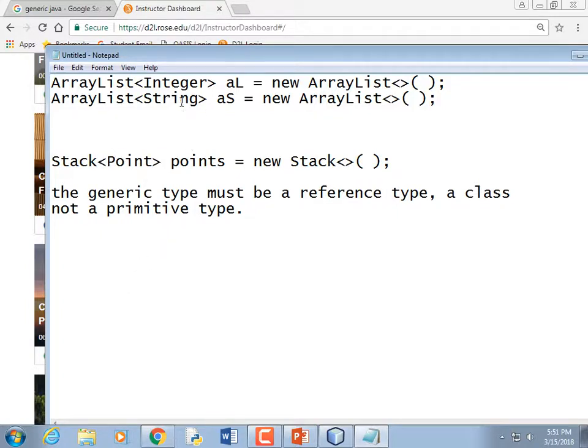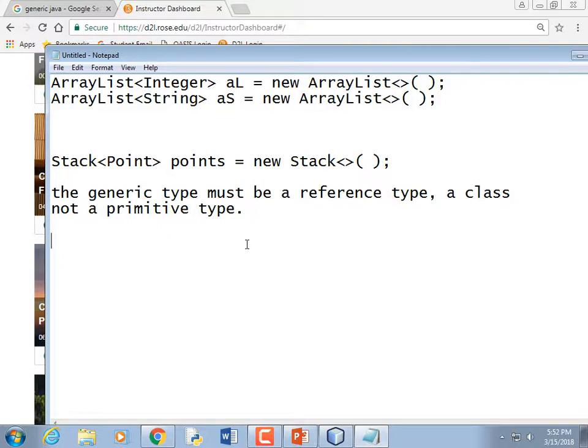So in order to support the ability to specify the type of data being passed into it, why would you do that? Because you wouldn't want to create 20 different ArrayList classes, one for integers, one for strings, one for floats, one for doubles, because then it wouldn't be expandable with your own reference types.